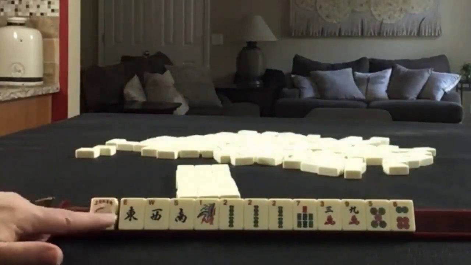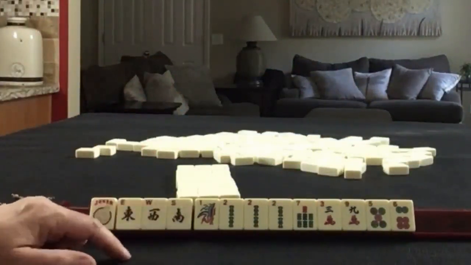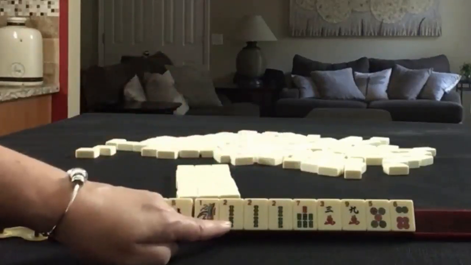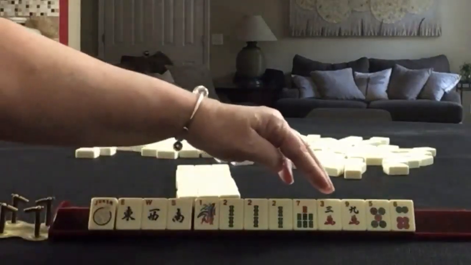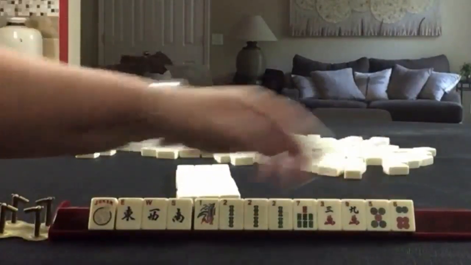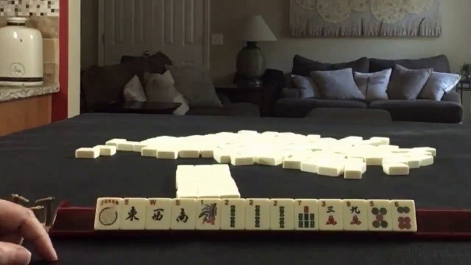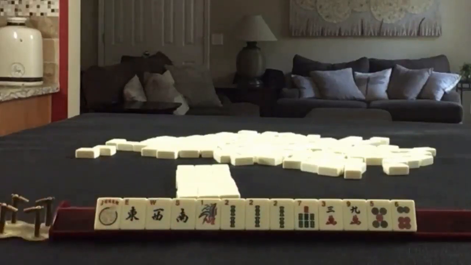We have a joker, east, west, south. We have 1, 2, 7 in bams with a pung of twos. We have 3, 9 in cracks, 5, 6 in dots. If these were your tiles, what would you focus on and what would be your first pass?